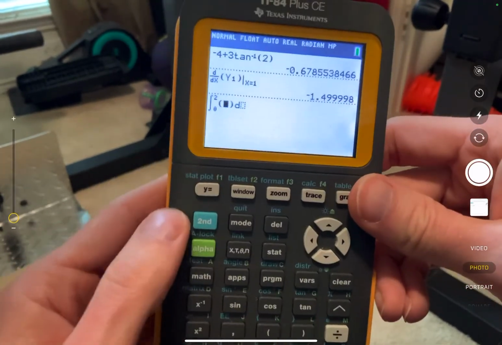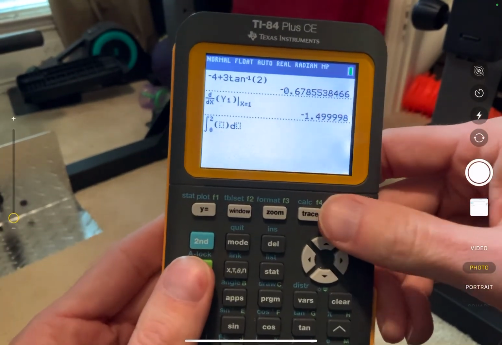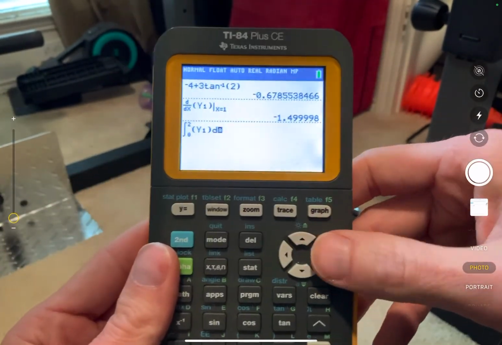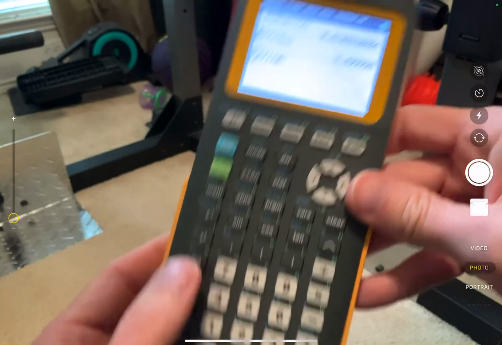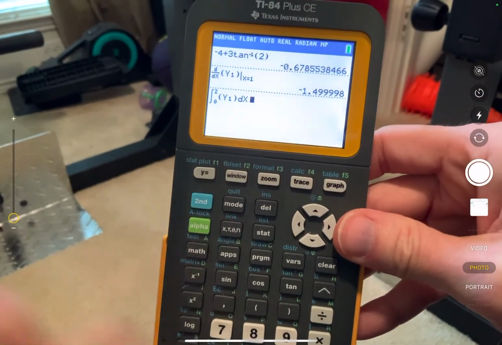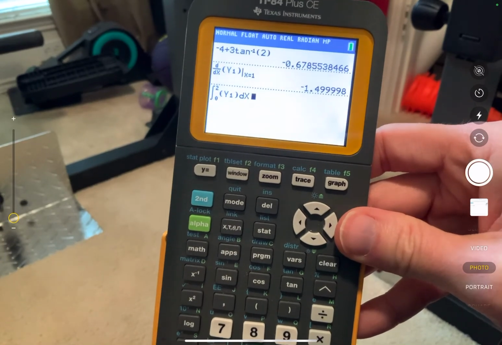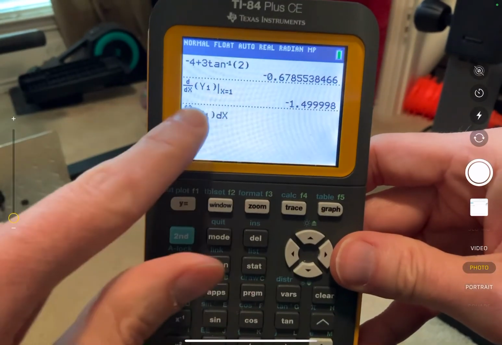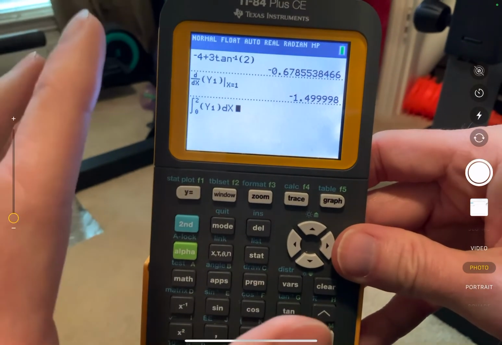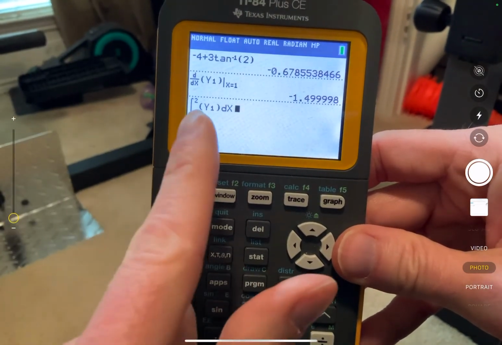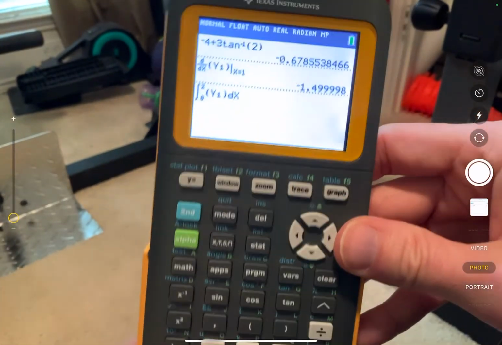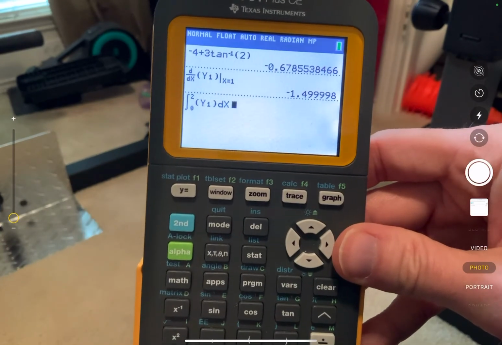Inside the parentheses is your integrand, which was our y1, alpha F4. Pull up our y1, and then here's where we would put our variable of integration. It is just an x. Now, I will say this before I hit enter: if you don't have the latest operating system here that gives this math print, yours is going to look a little bit different. It's going to have instead everything that we just typed inside of parentheses separated by commas. Okay. Let me just go ahead and hit enter.